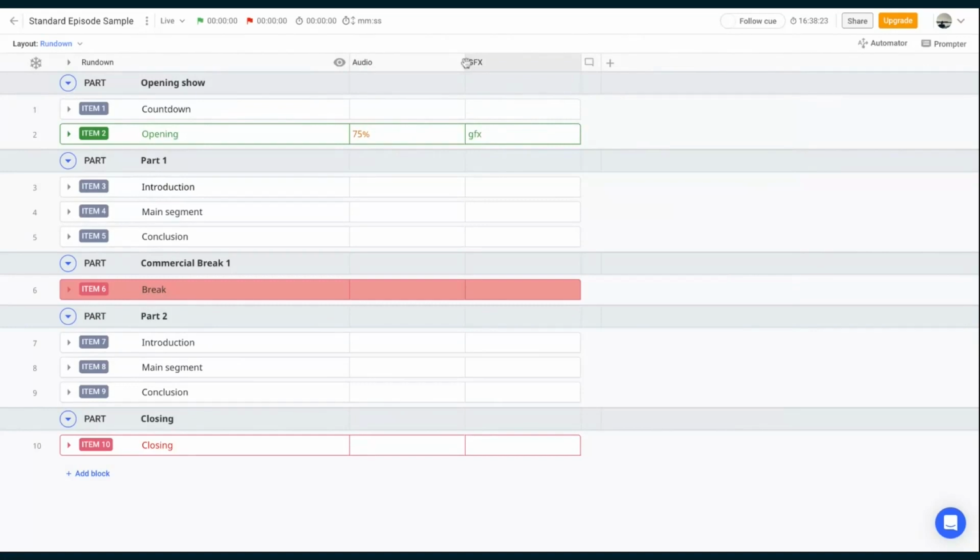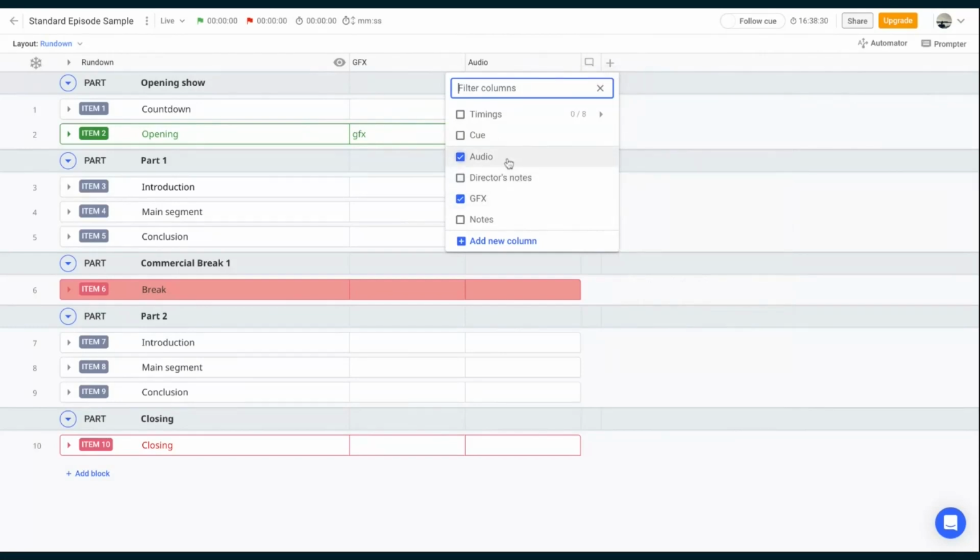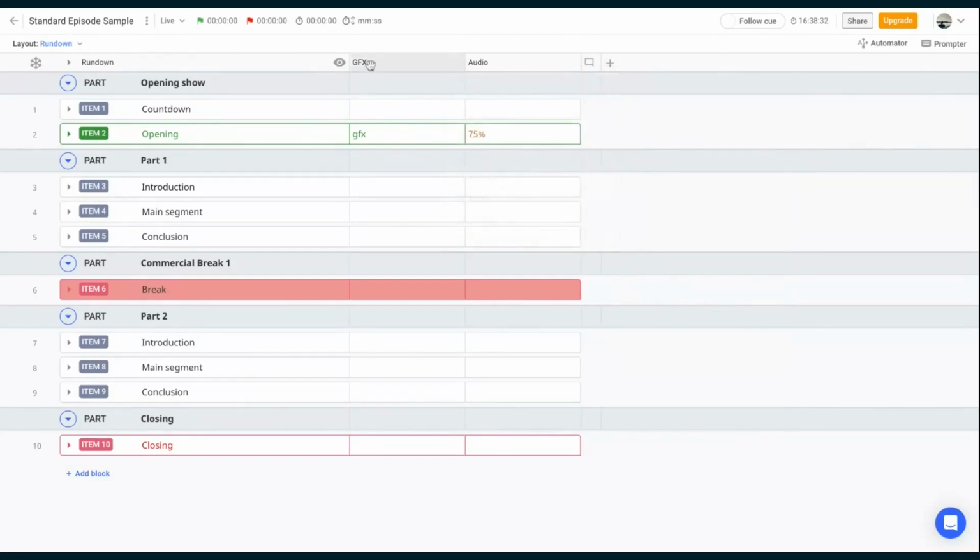What's also nice is that you can drag these columns around to put them in a different order. So in this show height column section, they will always be ordered alphabetically, but in your specific view, you can drag these around to really show them in the order that you may want to see them.